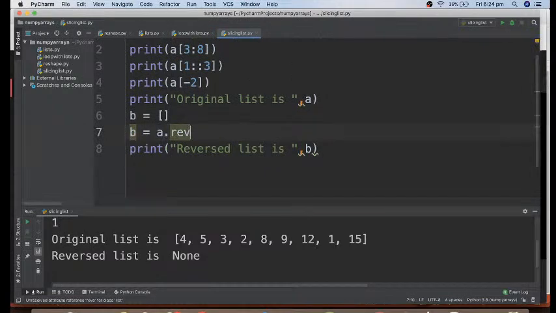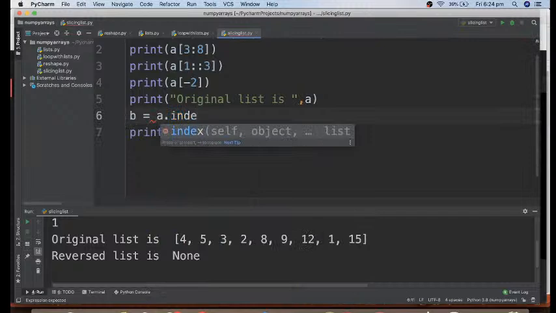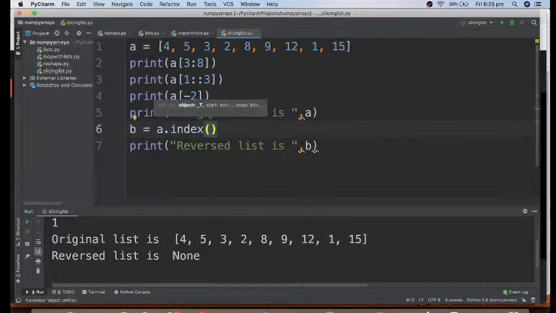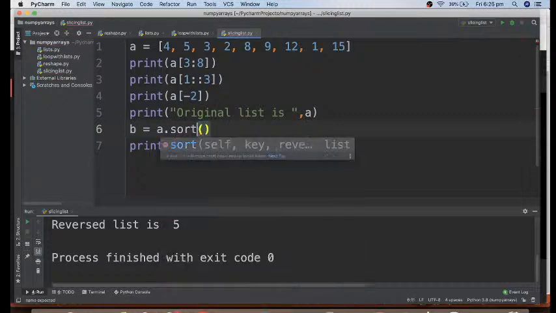If I just check for the index thing, A dot index, and I want to search the index of 9 and I want to print B. Index method is working, that 9 is at position 5. That's working, even count will also work. And what is the problem with reverse? Sort.